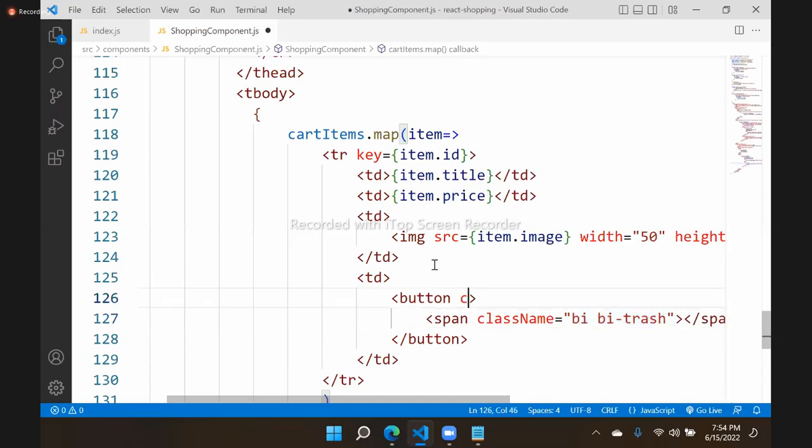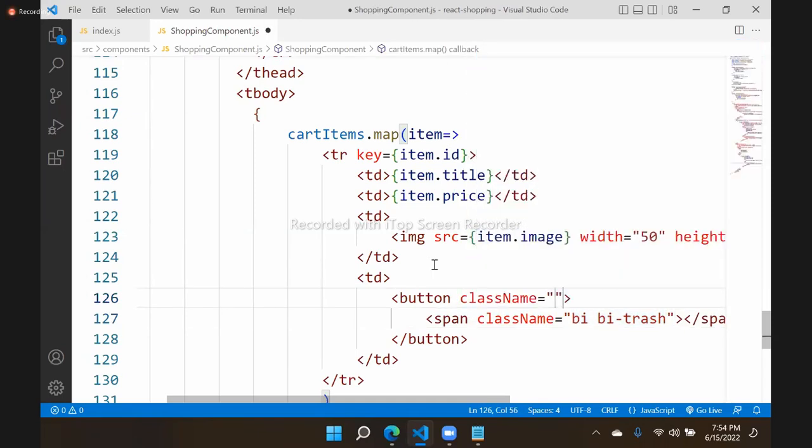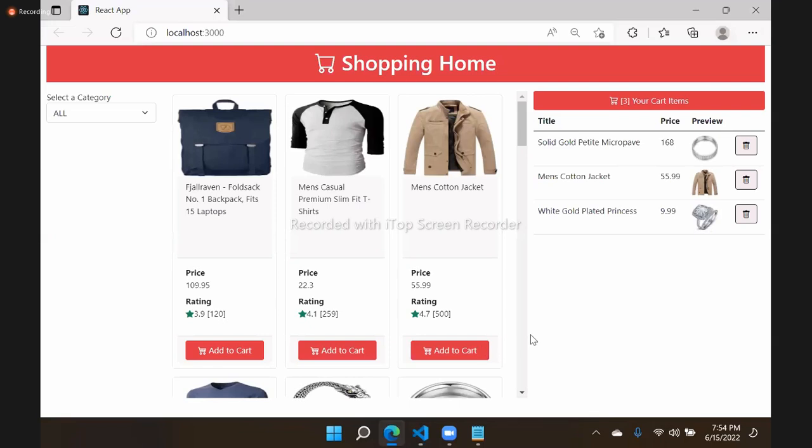And here I will put class name as btn and btn-danger, right? And you can see this becomes a remove button. We are adding a delete button for every item here. Now on this button click, I need to delete it. Now tell me the logic.